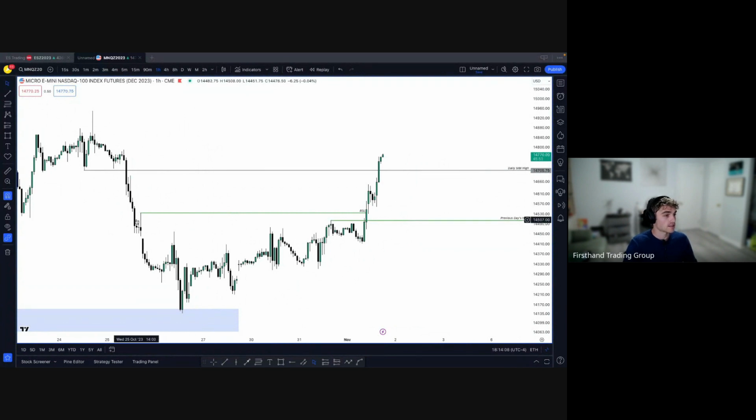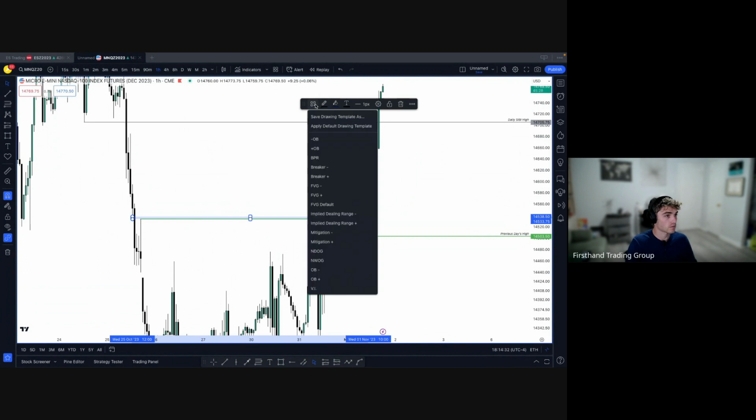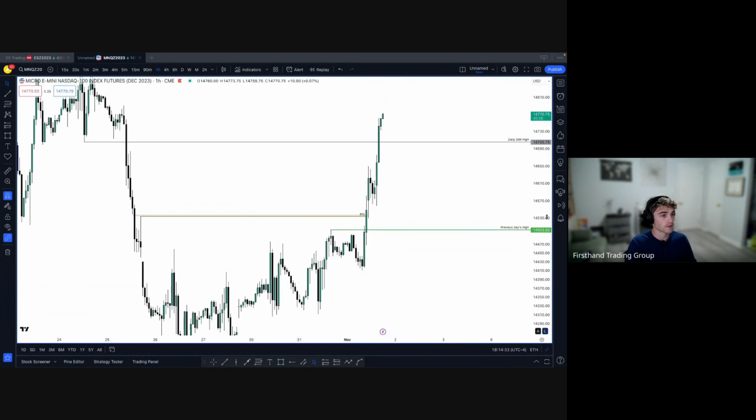And then looking to the left, what do we have over here? Another SIBI on the hourly chart, difference between this candle's low and this candle's high. And it's already been partially redelivered right here. So I'm just marking out that candle's high and expecting price to trade into that high and the remaining portion of the SIBI. So I can mark that out right there. That was what's left of that inefficiency.